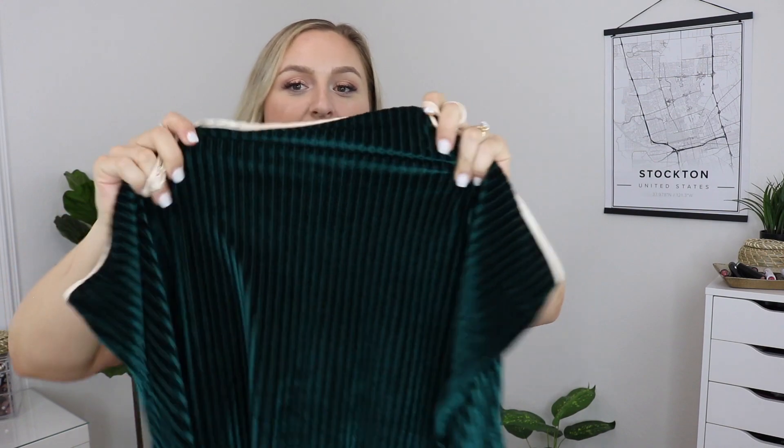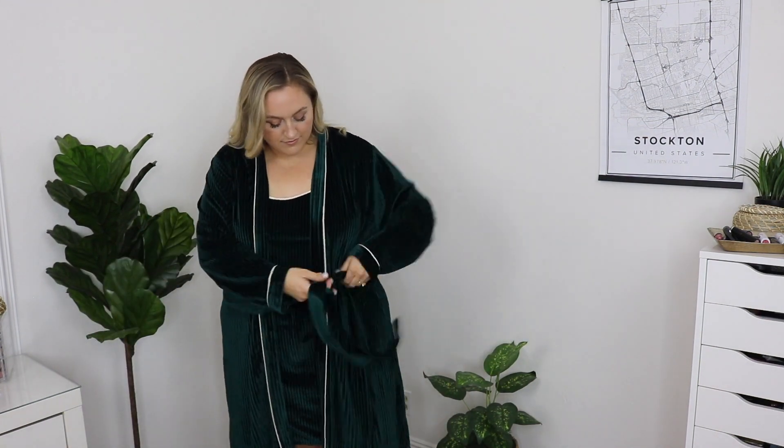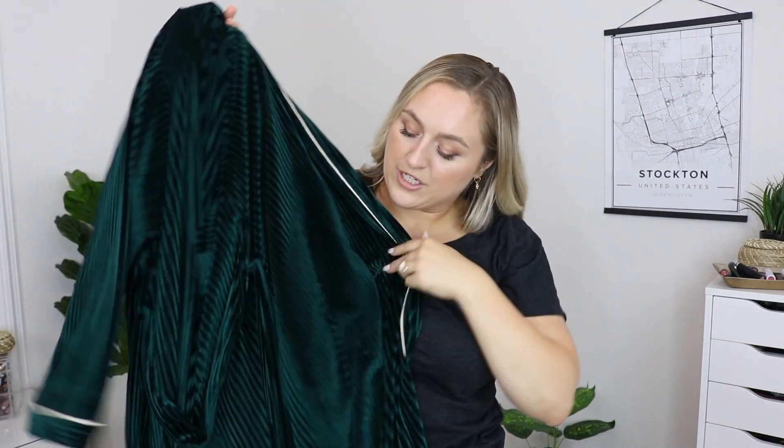This next one — it's a little nighty in my favorite color, which is forest green. It's like a velvet ribbed material that almost looks like corduroy. It's a little slip dress with spaghetti straps and an ivory-colored trim. It also came with a matching robe — I just thought it was a cute set, and I love lounge wear more than most things in life. I love this color, I love that it's a matching set, it has a drawstring to close in the front. Both items are stretchy and I got both in a 4X.